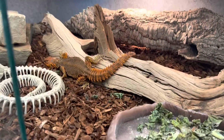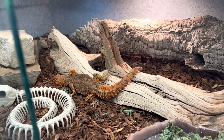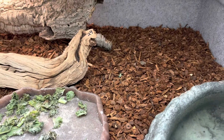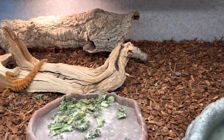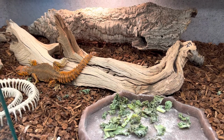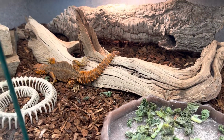But overall size is gonna be about standard of a bearded dragon. So make sure when you put down the substrate to do a mixture of the sand and soil. We have them on Reptibark right now. We're getting ready to rescape some of these enclosures, so I didn't want to just toss out this bedding, but it's going to get added into a bioactive bin that can create new bioactive substrate for people. So that's why we're holding on to it.